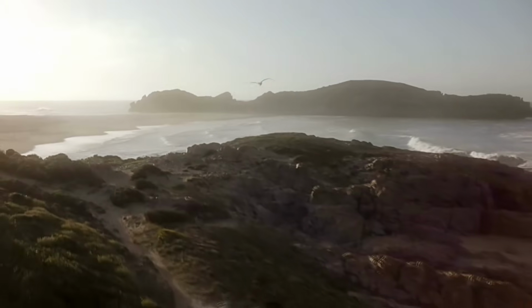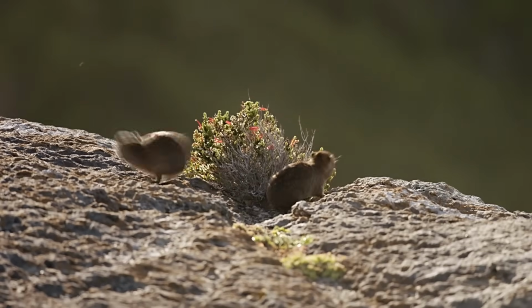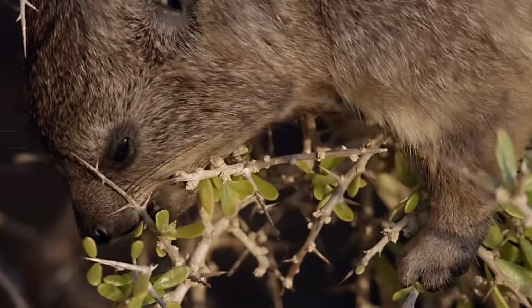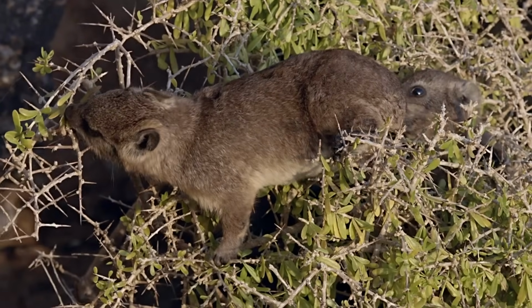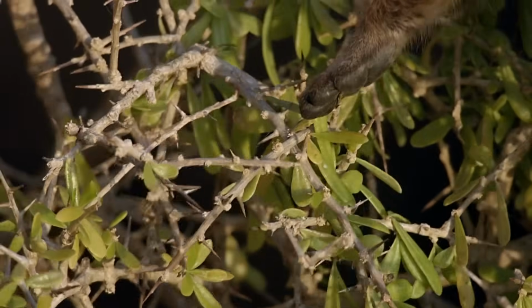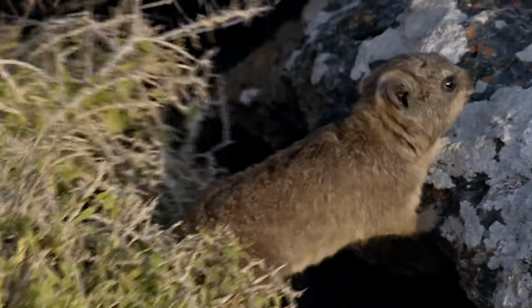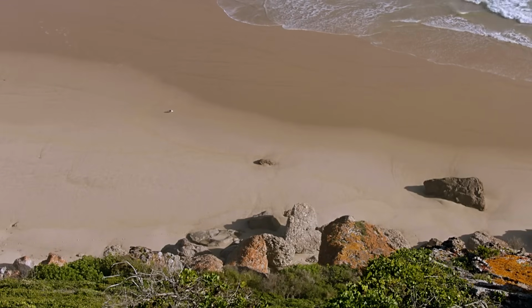and takes it past the rock colony. The young dassies are already a few weeks old. Apart from mother's milk, they're also eating plant food. The little daredevil ventures furthest. Padded feet and an excellent sense of balance help him retain his footing in the swaying, thorny branches. Getting back out of the bush is tricky. Just how daring his acrobatic feat actually was can be seen by the drop.